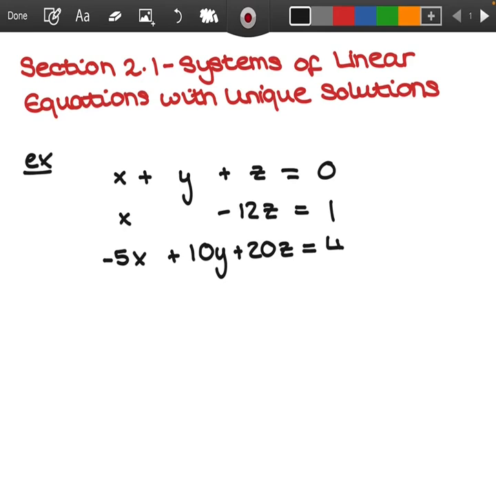What you will also notice here is that I have lined up my variables so they look like they are in columns, and that is a very important thing here. I have all my x's under one column, all of my y's under one column, and all of my z's in one column. I've lined them up underneath one another, and when we look at this in a minute to solve it, it's going to actually help us out.